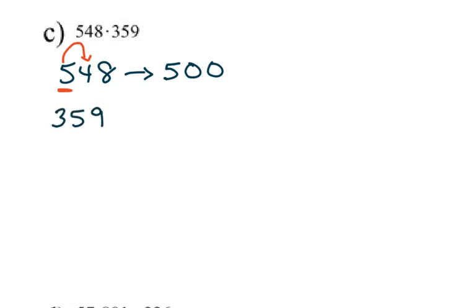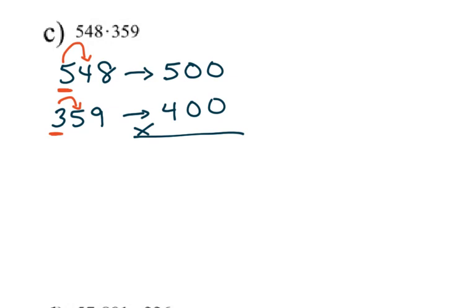359, and so we are going to use front-end rounding. So we have the number 548. We will look at the 5. The 4 is not enough to bump it up, and so we have 5 and the 2 zeros. For the 359, we underline the front end, the 3, so that's the nearest hundreds place. The 5 is large enough to bump that 300 to a 400, just like that. And so now we have 500 times 400.